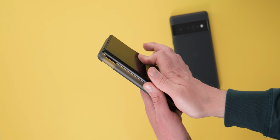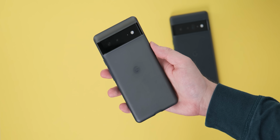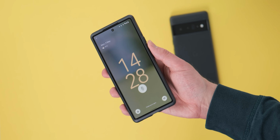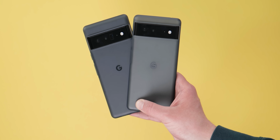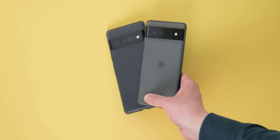Overall though, we think Google is offering a good mix of protection and quality here, with soft rubberized corners, making each case easy to fit and remove, and with nothing really inhibiting access to the important ports on your phone. Each Google case also feels, as I mentioned, like an extension of the Pixel 6 design, rather than its own unique take on what device protection should look like.